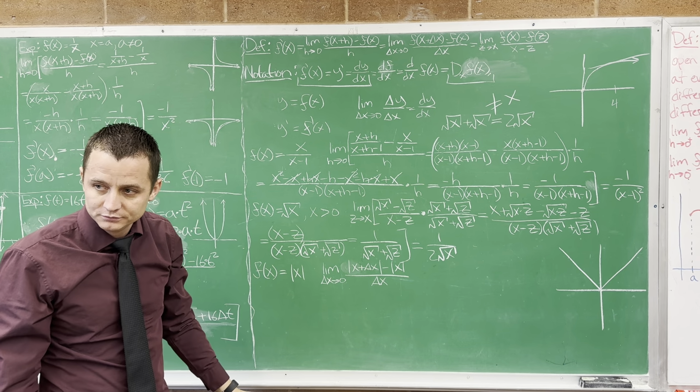So it's piecewise. It has a piecewise definition, and we're going to have to do a piecewise derivative. We're going to need to do the derivative of the function for all the points that are less than 0, and then the derivative of the function for all the points that are greater than 0. And then what about at 0? What's the slope of the function going to be at 0?